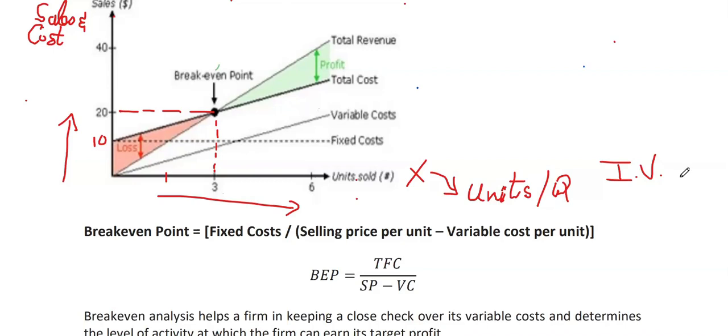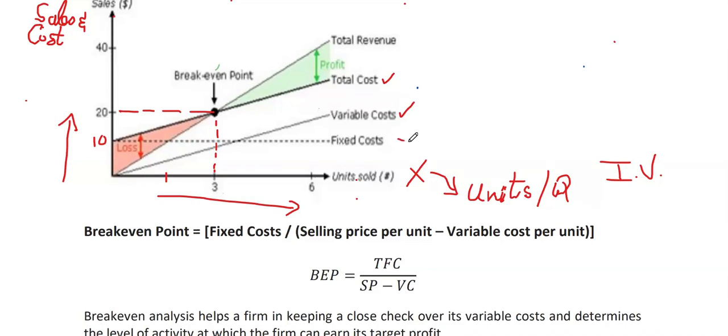Okay, guys, in the short run, the only cost that causes a change in total cost is variable cost. And that is why you realize that the total cost and the variable cost curves here are parallel. The total cost curve takes the shape of the variable cost curve in the short run, because in the short run, changes in variable cost are the only thing that can cause a change in total cost.